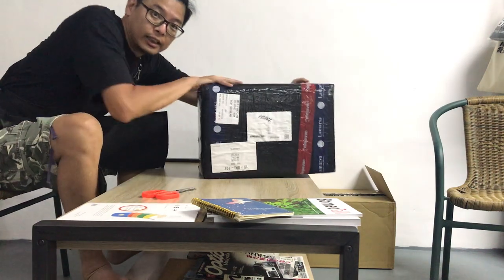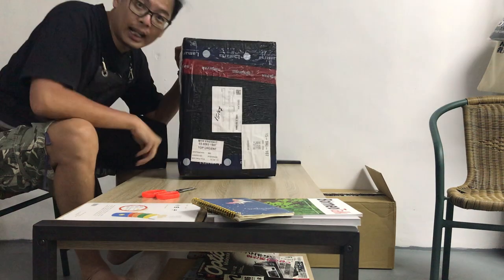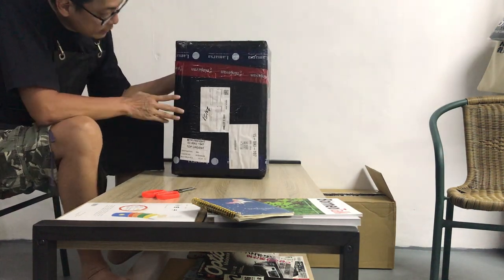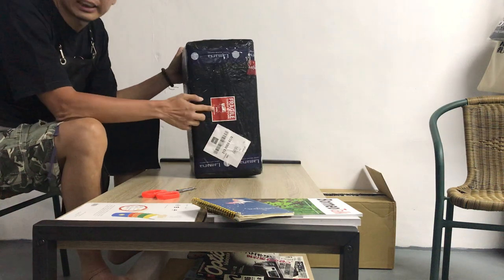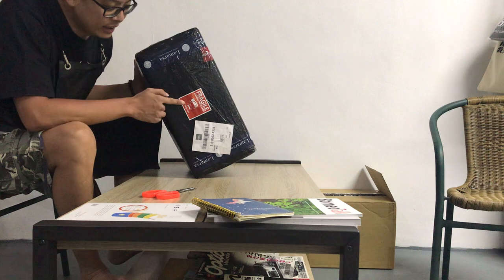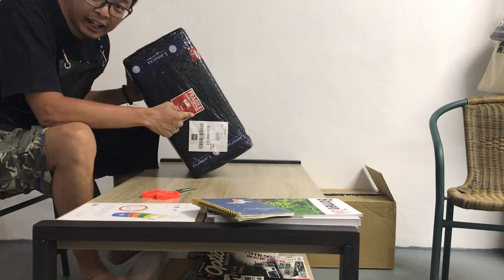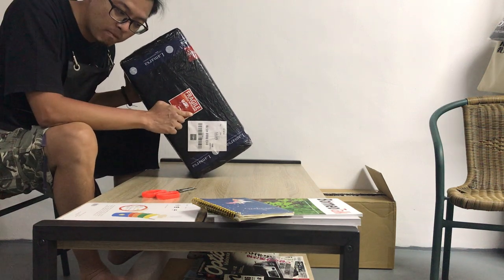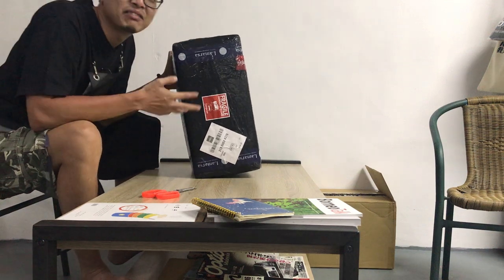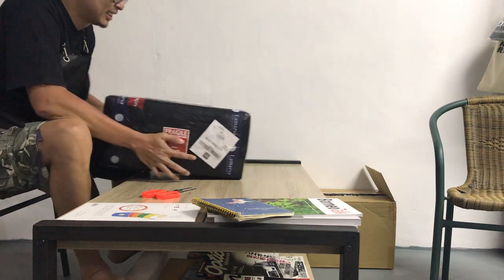The box is this size. It got the sticker. Where is it? Fragile sticker. Handle with care. But it says handle with care, but delivery guys don't give a care. Get it?